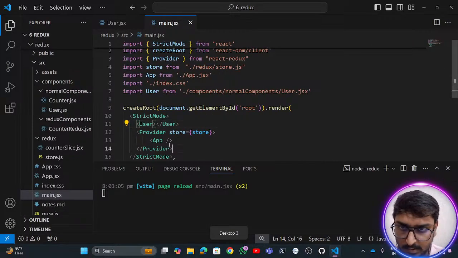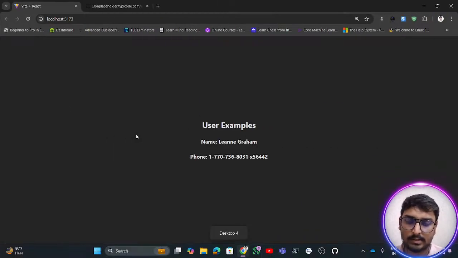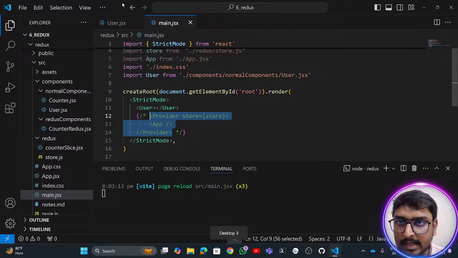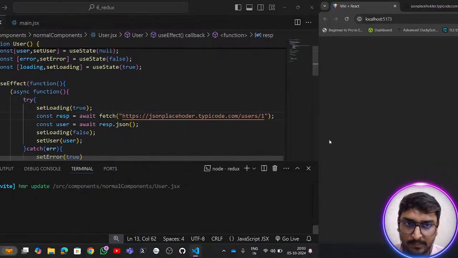Let's keep this entire thing calm for a few minutes. Yes, initially if you observe, just for a blink of a second, you will see that the page is loading. Once the data is received, the page shows the user details. Let's say if there is any kind of error here, let's say instead of placeholder I remove it and see.